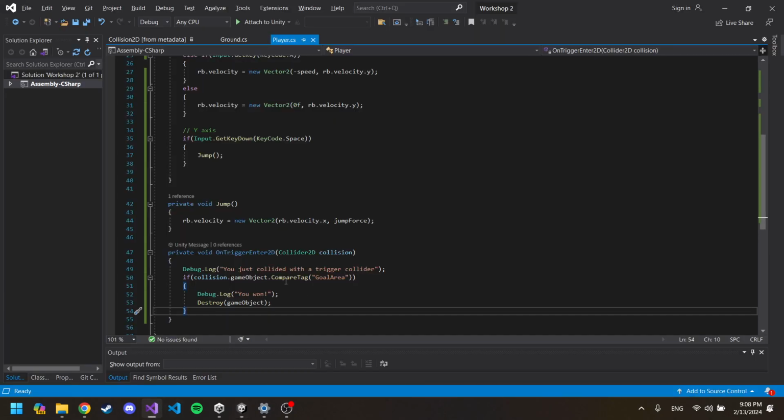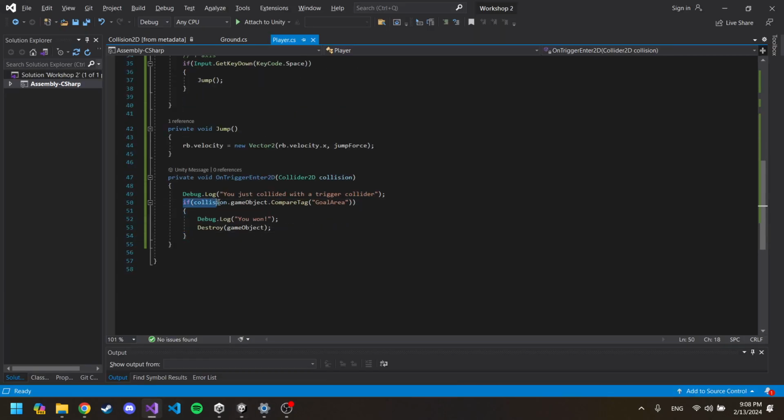If we collide with a trigger that happens to have a tag called goal area, we're going to react like this.